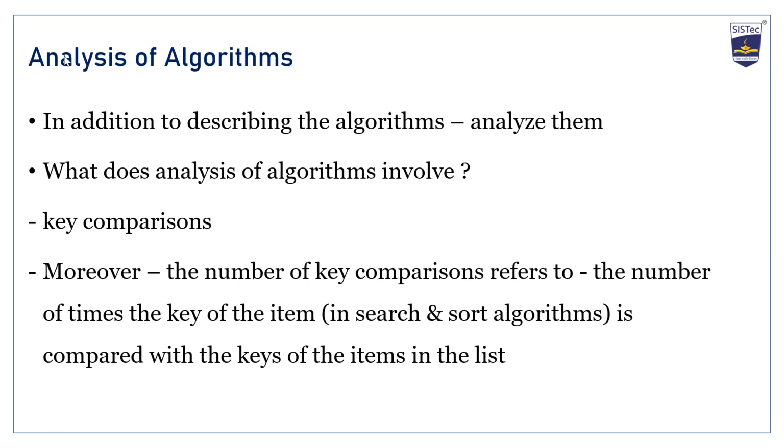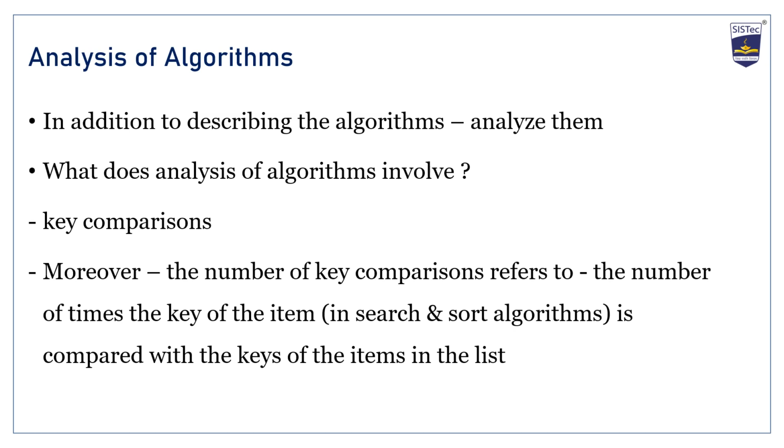So how will we analyze the algorithm? Earlier we discussed that this is one of the important things when we perform any operation, or when we want to choose which algorithm would be best for our problem. So we need to analyze the algorithm. In addition to describing the algorithm, what does analysis of an algorithm actually involve? Analysis means key comparisons. How many key comparisons do we have?